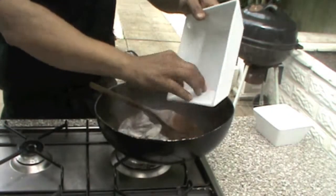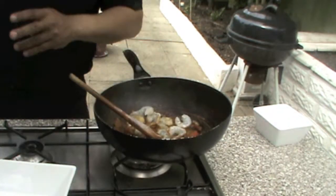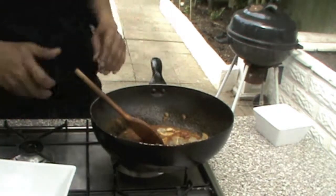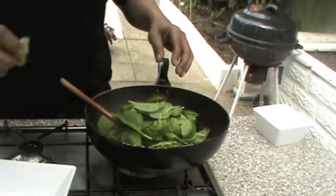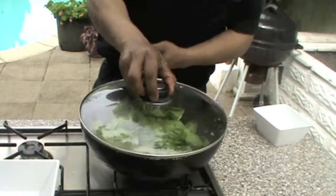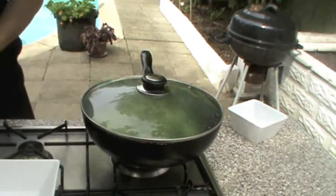Alright, those are the tiger prawns. Let's put them in there now. Okay, and let's put a bit more moisture in, shall we? Probably about 2 to 3 fluid ounces of water. Okay, there you go. And let's put in the spinach. Okay, stick the lid on there, and we'll come back to that in about 2 or 3 minutes. So what will happen is all this will reduce and it'll just sink straight in.